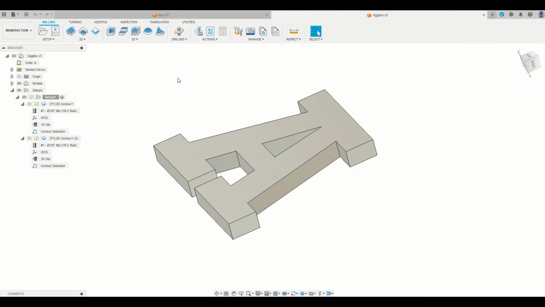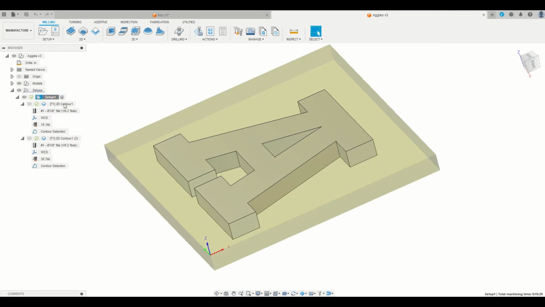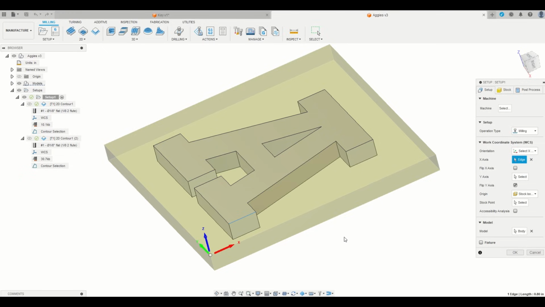Here in Fusion 360, we create setups that we export to the Universal G-Code Sender. So if I hit edit on this one here, you can see how I've set it up. You can see that I put about 1 inch of stock material all the way around my part and set my origin to here. You can change those over here.